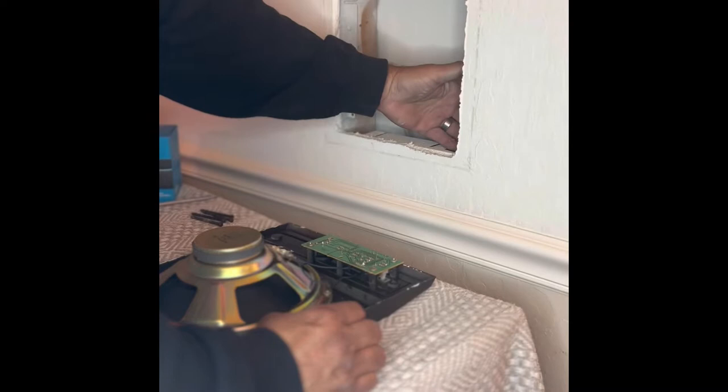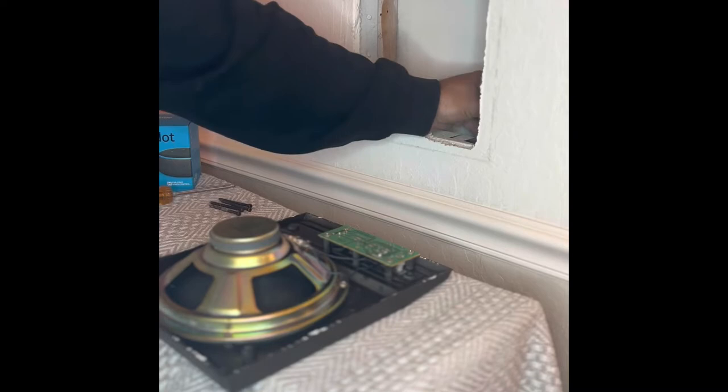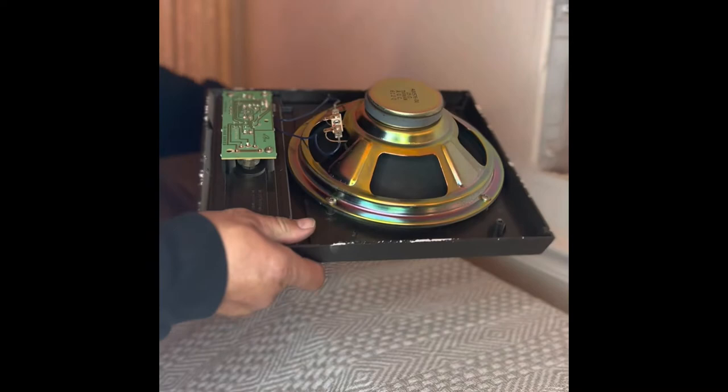There's actually a plug in the attic that all of these wires go to, like a transformer box, and I unplugged that from the wall and unwired it. That way I was able to turn the breaker back on. Here's the unit when it's off the wall. I'm going to use the existing speaker housing to hold the Echo Dot. I'm going to cut open all of the existing speaker and take the magnet off, because I don't know if it's going to affect the dot, but I would suggest you take off the magnet.